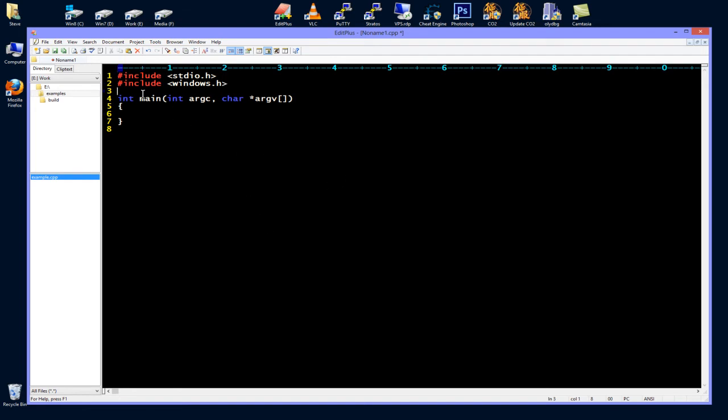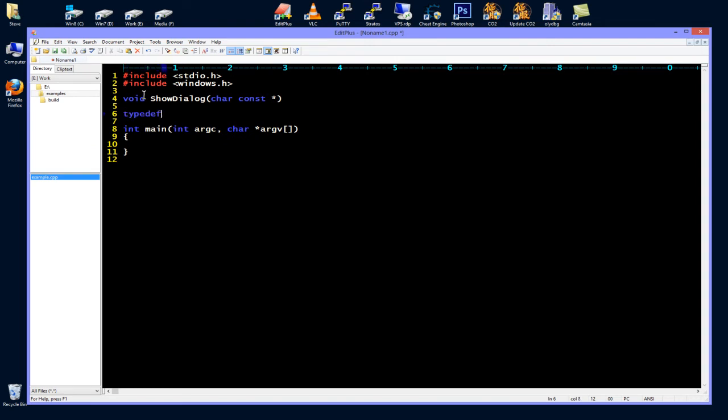Now, that's our DLL function. So what we need to do is create a typedef for that function. So it's typedef. It's a void function. It doesn't return anything. If it returns something like an int or something, then you'd put that instead. But this one's a void function, so typedef void. Now usually they're standard calls. Sometimes they're not.